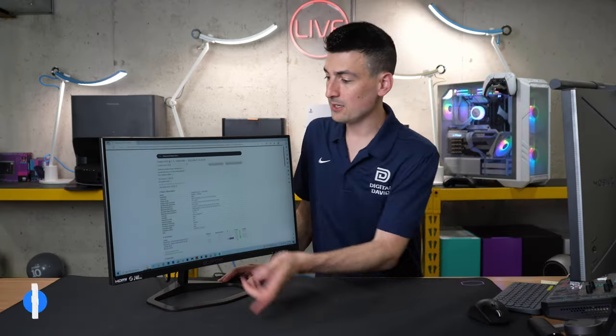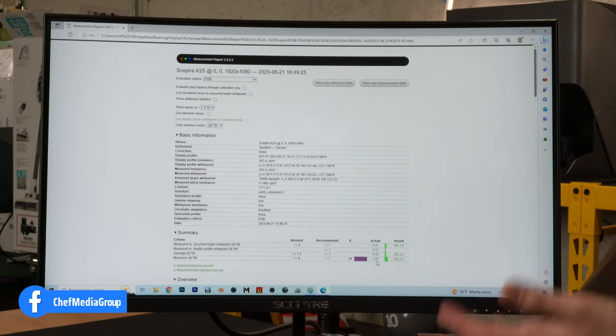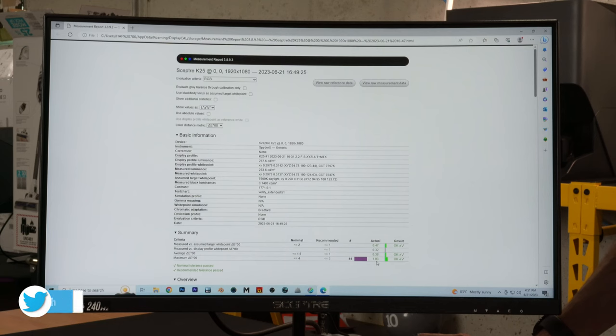And for our Delta E, you'll see our Delta E 2000 right here. Our average was 0.38, which is well within and under the recommended value of 1. And for our maximum Delta E 2000, you'll see we got an actual value of 1.03, well below the recommended value of 3.